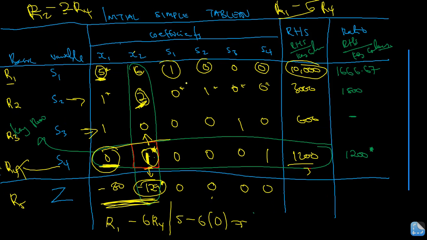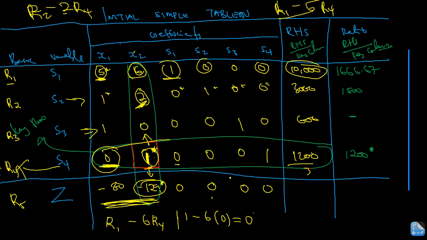And then you move on. You skip this because we have already found the 0 for here. Then you come to the 1, where there's 1 here. How do you reduce that one? The way you reduce the one is the same way we reduced the 5 here, although it was not reduced because there was a 0. So what is our R1? Our R1 is a 1. So it will simply be 1 minus 6, open bracket, the value corresponding in the key row. What do we have? We have a 0. So we put a 0 here, and then it will be equal to 1 there.